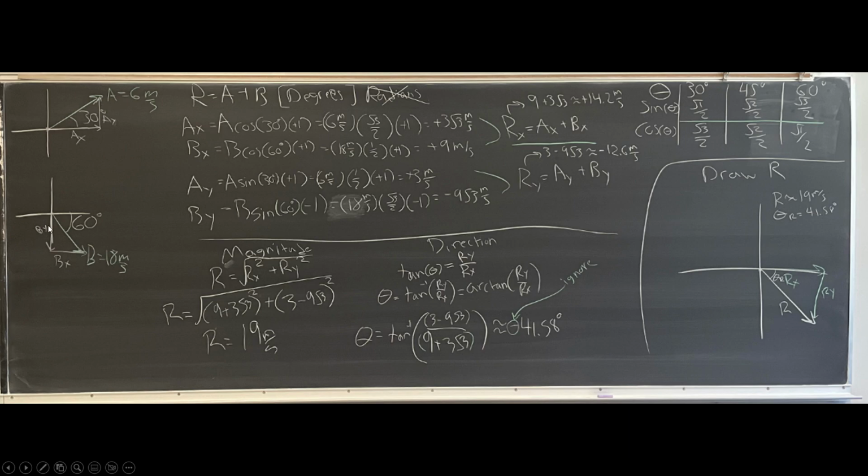For vector B, just to show you that it doesn't matter which vector component you start with, in this case, from the tail of vector B, I'm going to draw the y component, which is pointed down, and then from the arrowhead of By, I'm going to draw the x component, Bx, which is pointed to the right. So that's the key here. You draw one component, and then from that arrowhead, you draw the next. You don't just draw both of them at the origin.